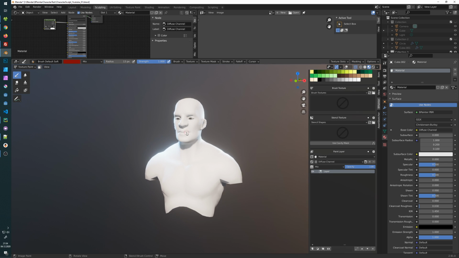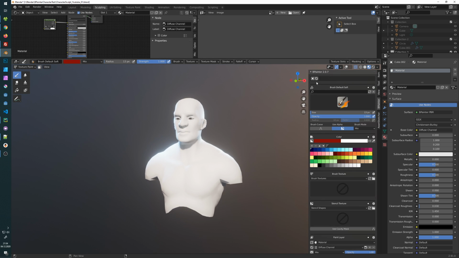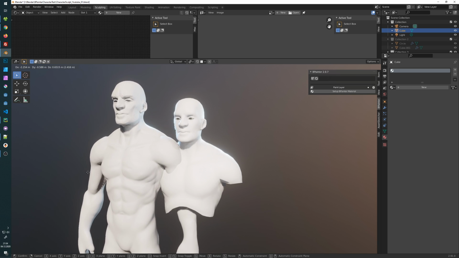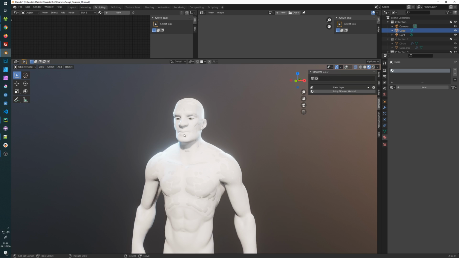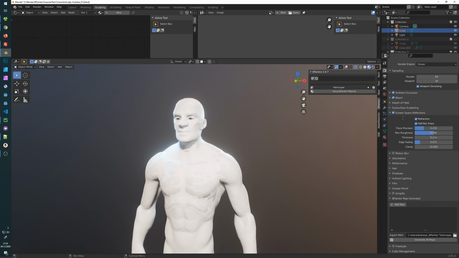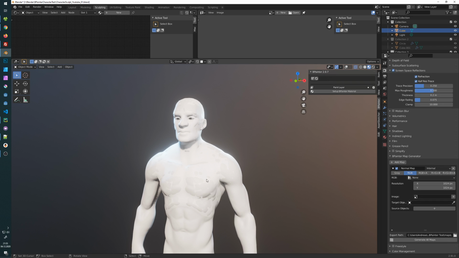Right now we have no normal maps, and this is something I want to do now. I have the sculpt on this layer here, so it has a few more details, and I want to transfer the details onto our object. Therefore we are going to use the BPainter map generator, which is located under the render properties here. I will delete this for now and create a new map here. Let's call it normal map. Okay, create it.